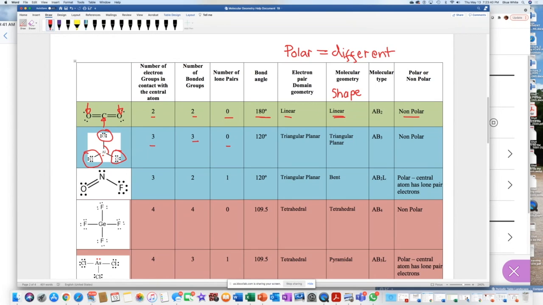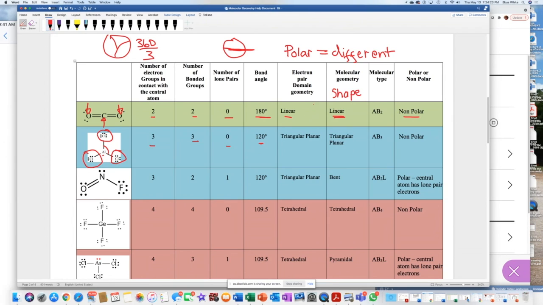Now, I don't necessarily like memorizing. I don't memorize the way normal people memorize. I like relating to things I already know. So if you've taken geometry before, you know the bond angle in a circle is what, 360. If you divide it in half, 360 divided by 2 is 180. That's how we get linear, like dividing the circle in half. If you take the same circle and divide it into three equal parts, it's 360 divided by 3, which is 120, okay? Or you can just remember these if that works for you. But you want to be aware of the bond angles.